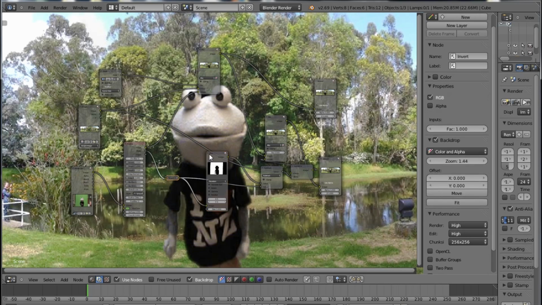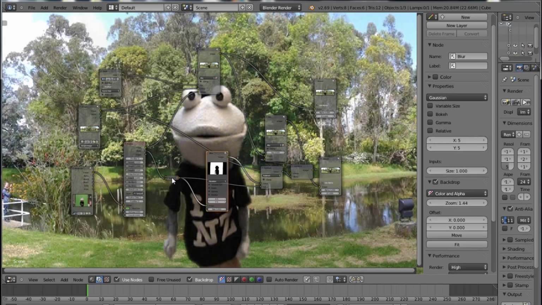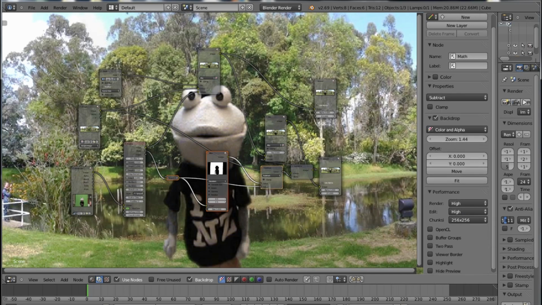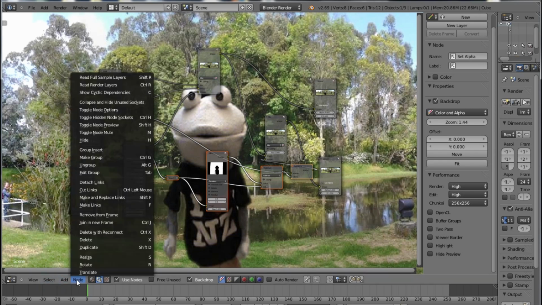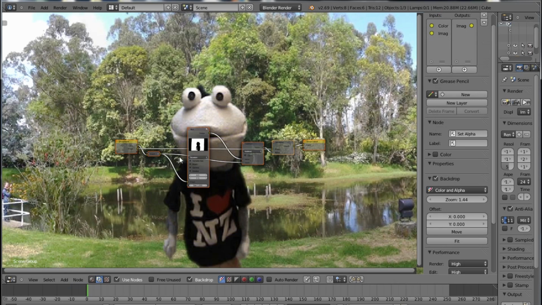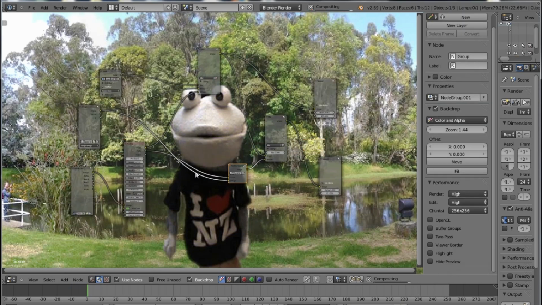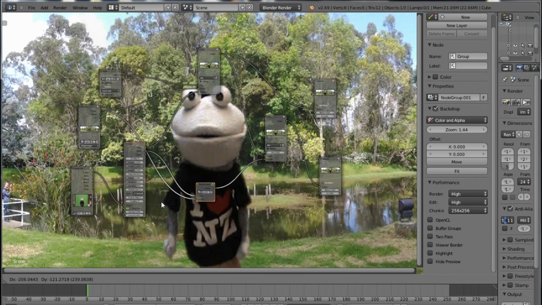We can also minimize all those, or we can shift select all of that little process and go to node, make a group, or Control G, and it will make one. Then tab will turn it down into a little segment on its own. So you can use this basic setup again for other things by just substituting your foregrounds and your backgrounds, your mask, and that should give you the whole deal. So you can reuse this setup.